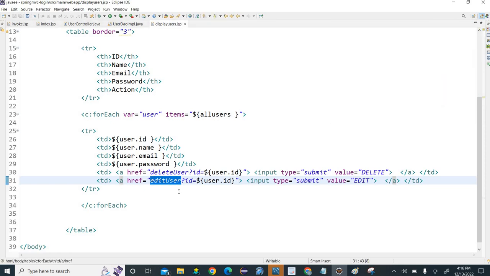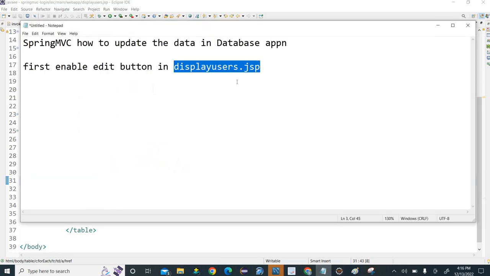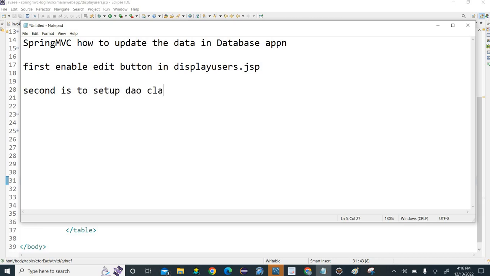Okay, so to provide the functionality to this URL, what is our second step? Our second step is to set up the DAO class first.